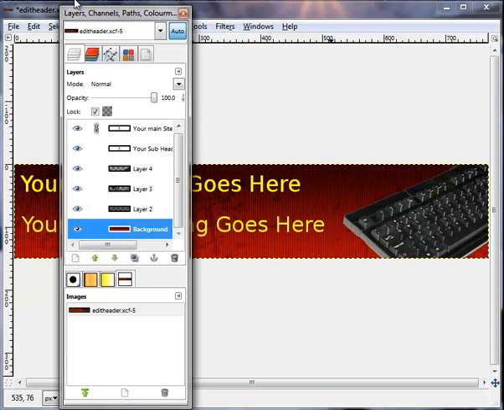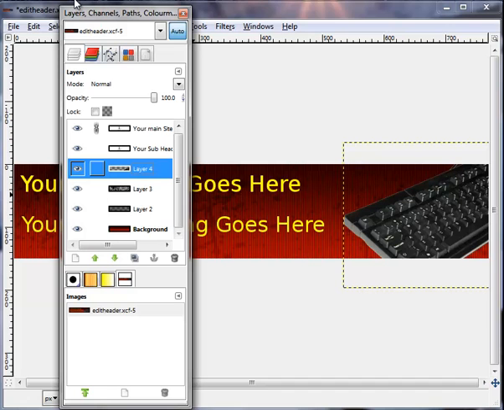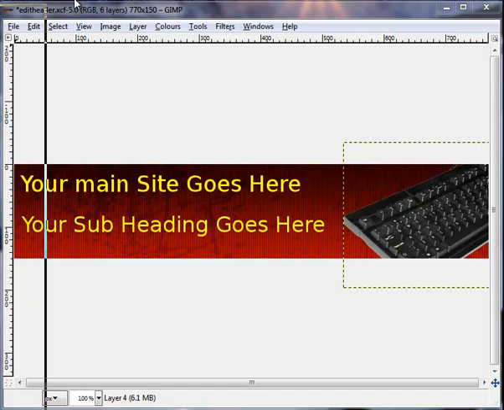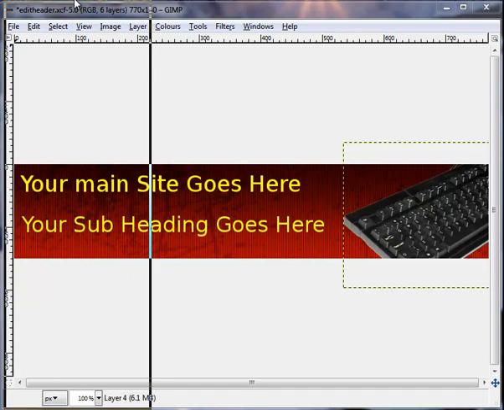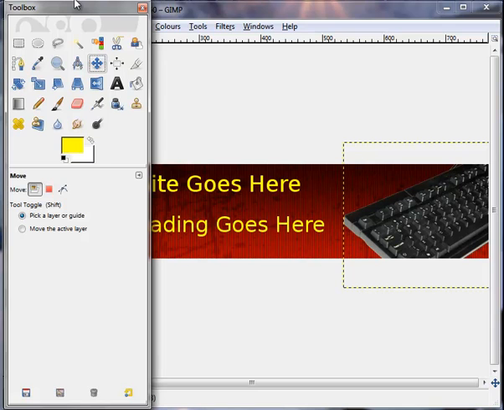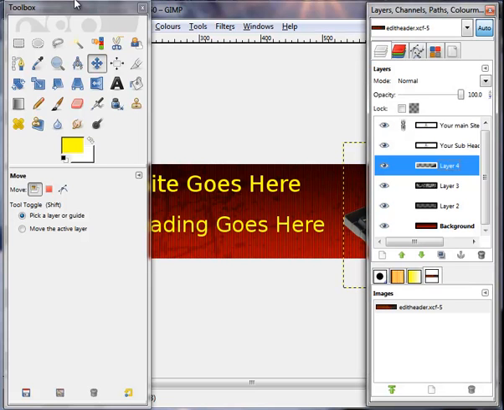Now, if you select layer 4, and I'll move that out of the way for the moment and bring in the tools board, and you select layer 4 and then the movement tool, again, if you look at the layers screen, layer 4, the one that's got the keyboard, is highlighted. That is the active layer.